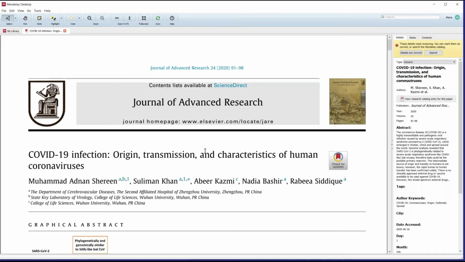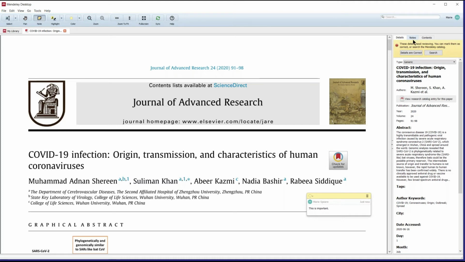Now, when you open up a PDF, you also have some options to highlight and annotate your PDF. You can add a note into the paper somewhere, and you can put this note anywhere along the PDF.